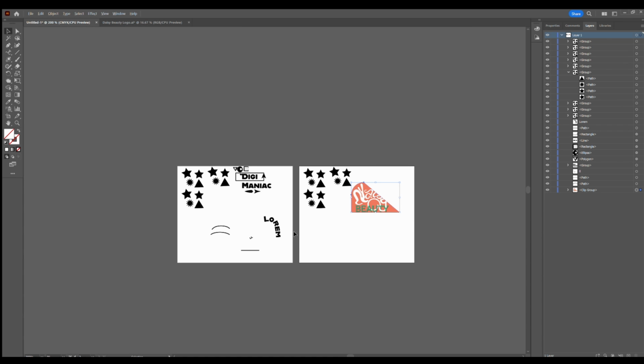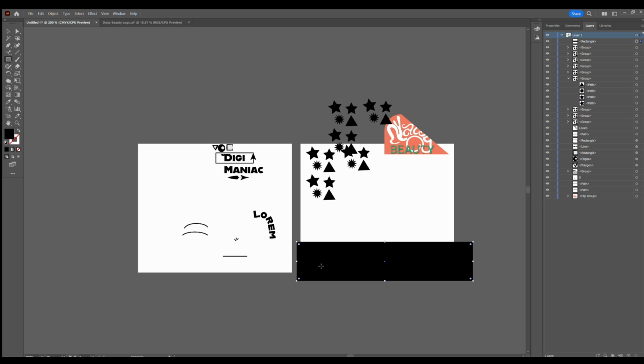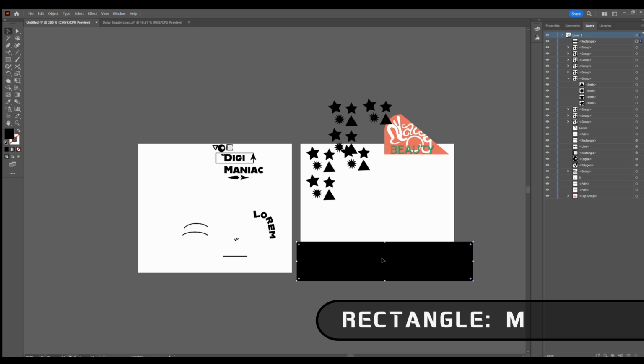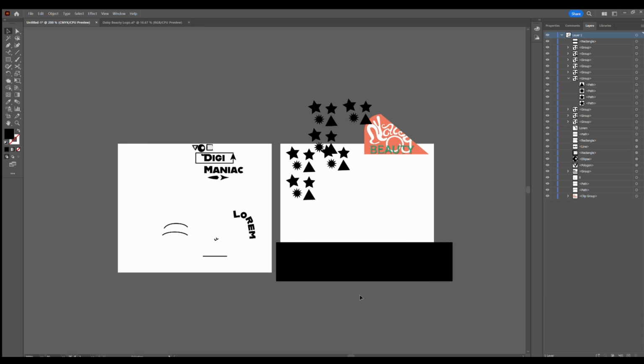Okay, so something that I have a lot of the time is I'll have assets all over my artboard, and some of them will be just hanging off. Like, let's say I have this rectangle here, which I selected by using M for Mike, and I dragged it out here. I want that to be a border on my artboard, and it's not going to show when I export it. It's not going to show the overhang. However, it is kind of in the way.